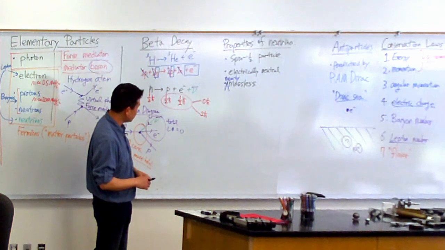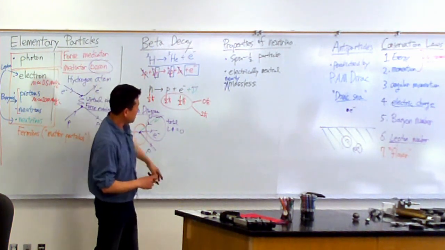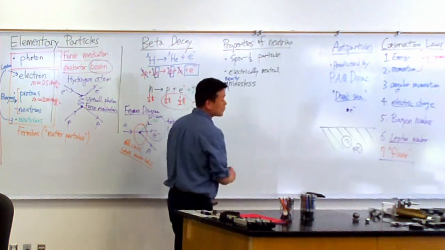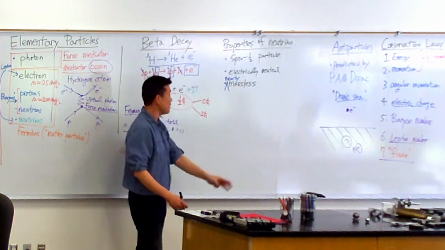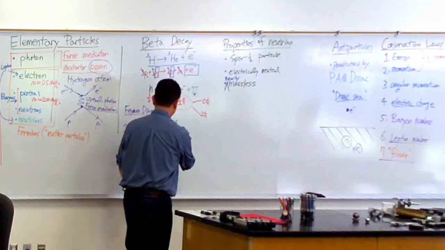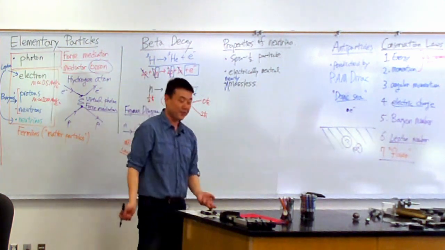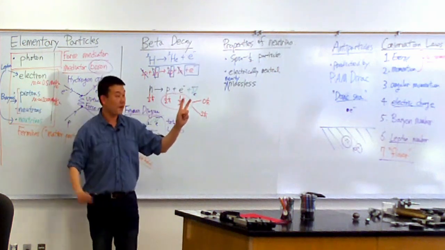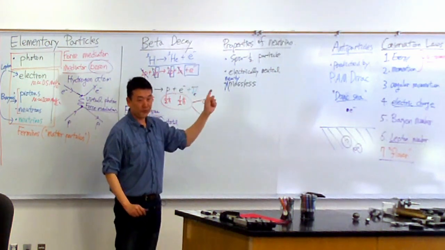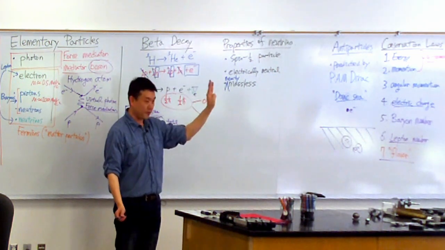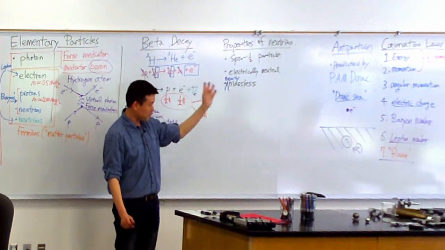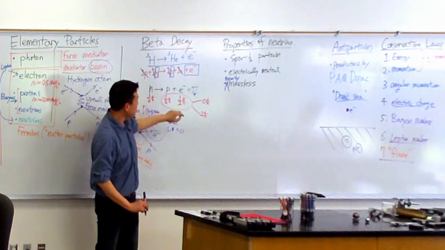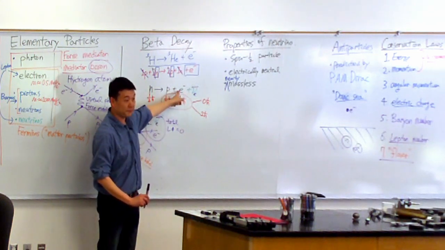I guess let's leave this there. And as far as flavor conservation goes, it turns out there are three different kinds of neutrinos. There's one associated with the electron, and we are going to eventually introduce two more leptons. So far, you know only one. Up to today, we know of three different kinds of leptons. So we'll introduce them eventually, but for now, this neutrino that's involved here is the one that's coupled together with the electron.